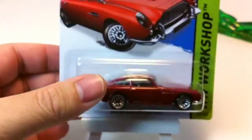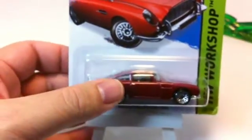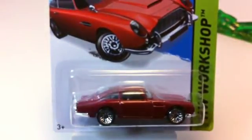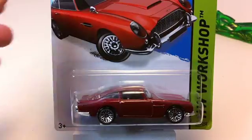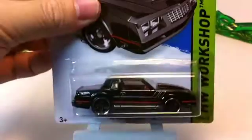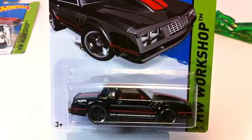We've got a few other cars here that Andrew opened up. We'll take a look at them in a second. Let's look at the first to market. So these will be in the A case for 2015, I assume, right? These are the first to market. So first off, we've got the Aston Martin. There you go. The Aston Martin in red. We just saw that in silver recently. It was the James Bond version. We might have seen a green one of those earlier, if I remember right.